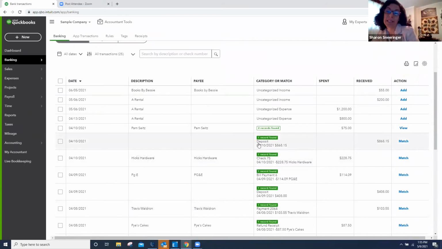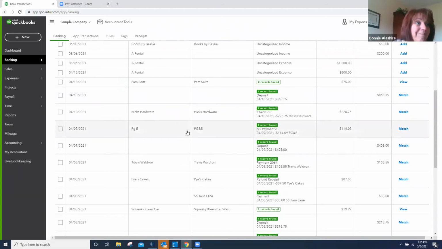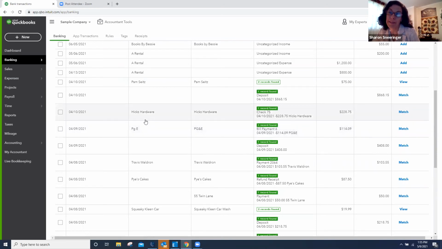Bonnie, can I just add something about the invoicing? Please. If you are receiving, like I have clients that receive insurance payments for their work, you still have to apply them as payments to the invoices, but you can put those right to your checking because that's how it comes in on your bank statement. Or if you receive a Visa or MasterCard payment, you can put them right to your checking and you don't have to use undeposited funds. It depends on if you're taking it to the bank yourself or if it's automatically going to hit your bank account.